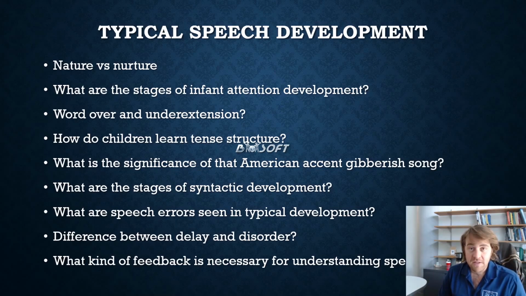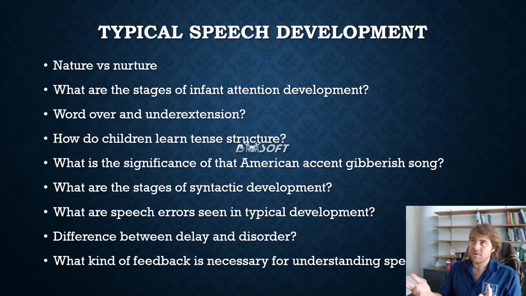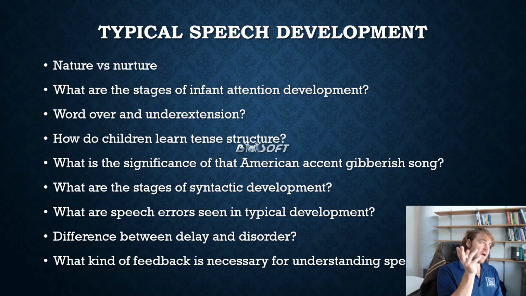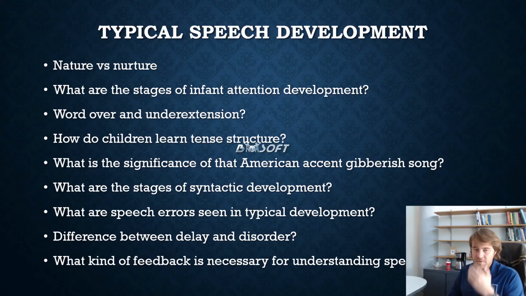So syntactic development, this is a pretty easy concept, right? It's going to go from holophrases, which is one word, then to two-word phrases, then to telegraphic speech, which is three or more words, and then to very simple sentences and complex sentences. So there's not a lot of distinction there, right? It's like one, two, a few, simple sentences, complex sentences. Pretty easy, right? And that's exactly the stage that you would expect.